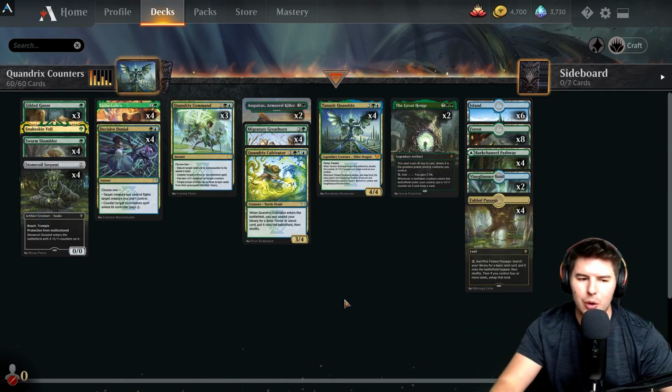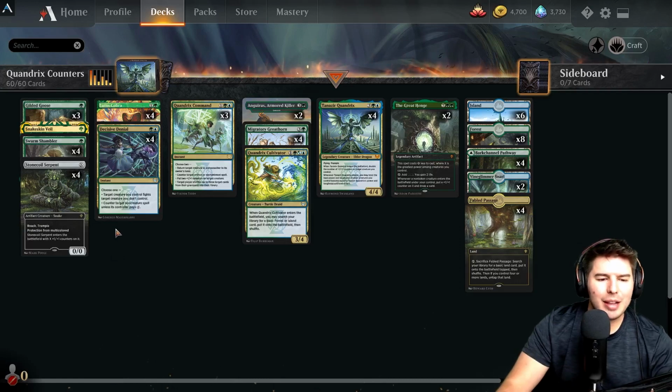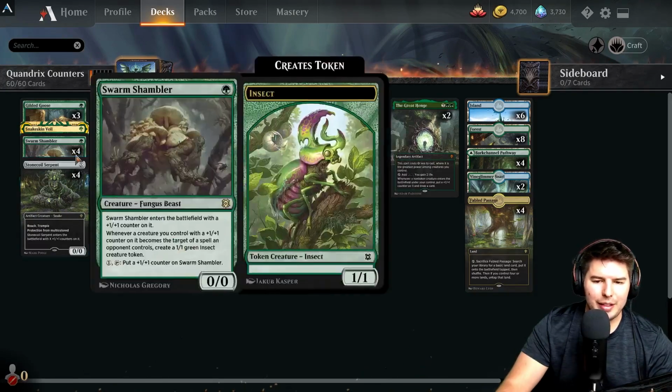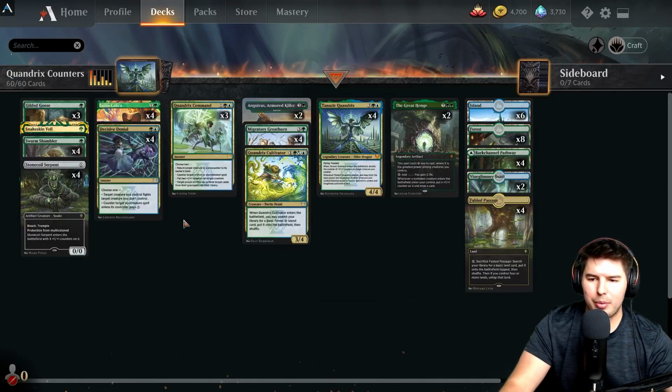Maybe we need like Yorvo in the deck. I'm not sure, because there's not that many great creatures right now that get the plus some counters right away that fit with our game plan.